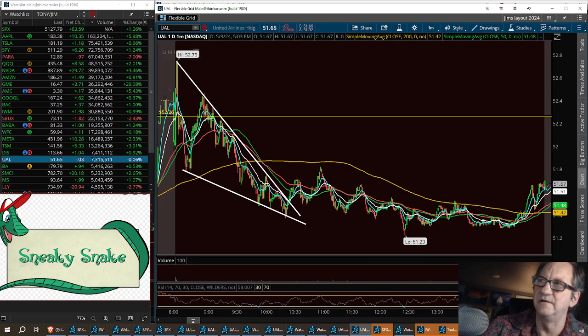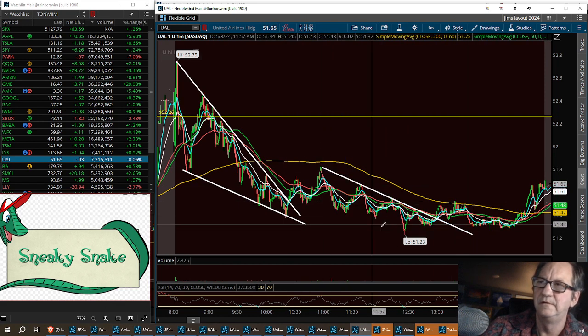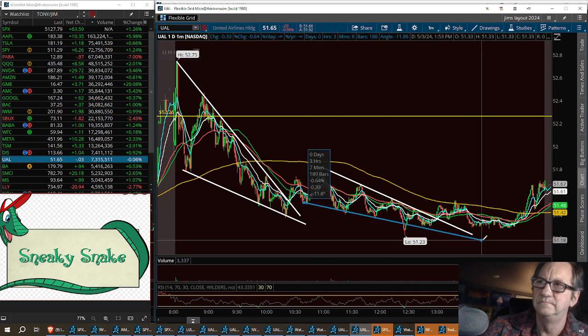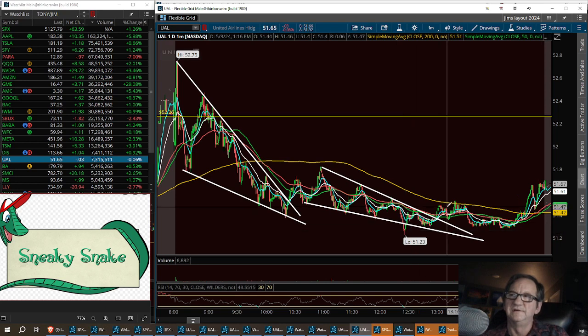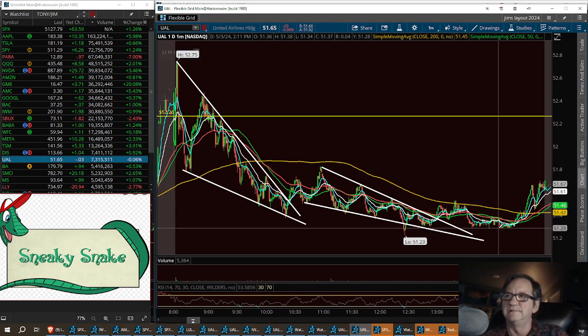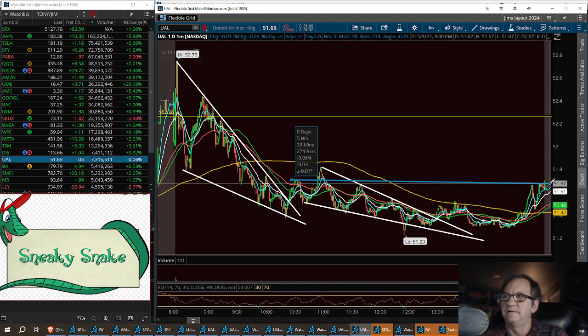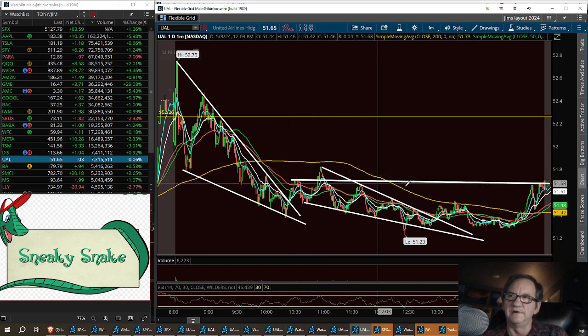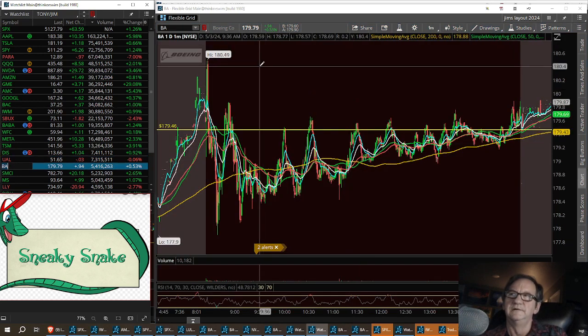Then I think about it a little bit later and it pulls back into another falling wedge off the 200 with an inverse head and shoulders, which is bullishness, and we break out and hit the 200 again. And then we respect that pullback, and then we run up and get out of a head and shoulders. There's your left shoulder, your head, and your right shoulder. Boeing sucks. It's starting to show a little momentum.